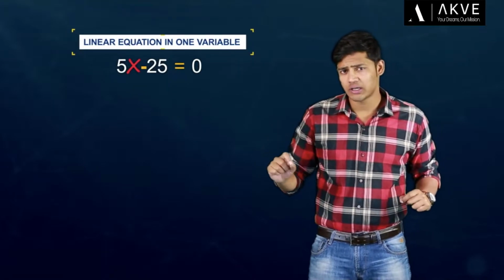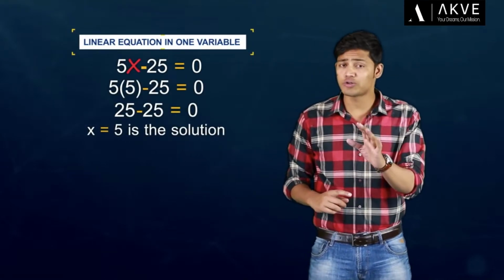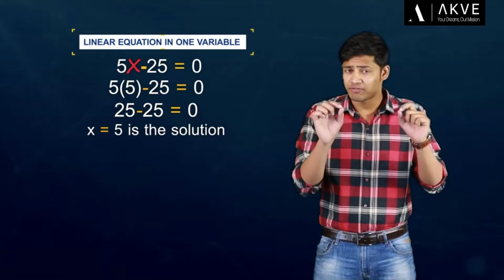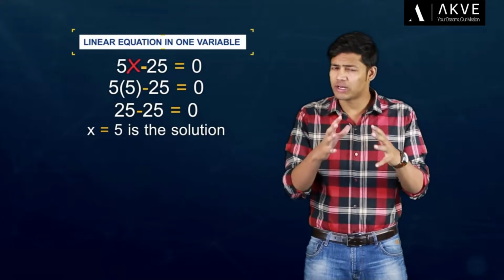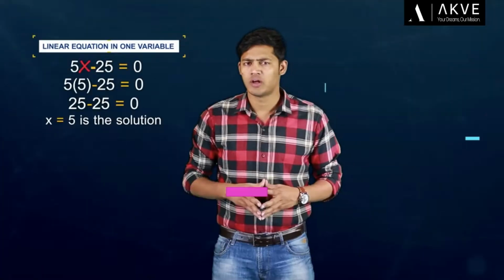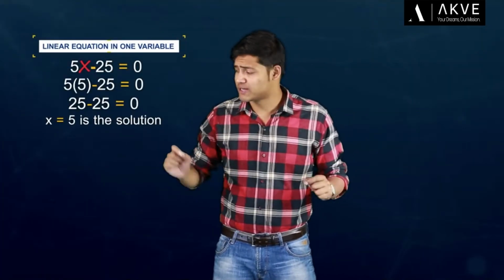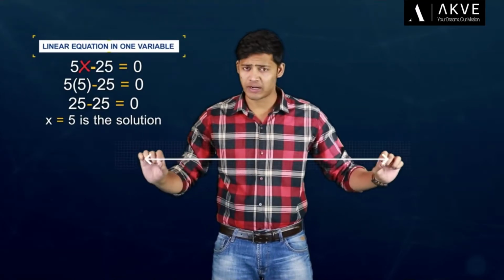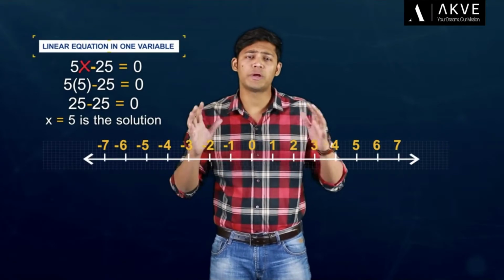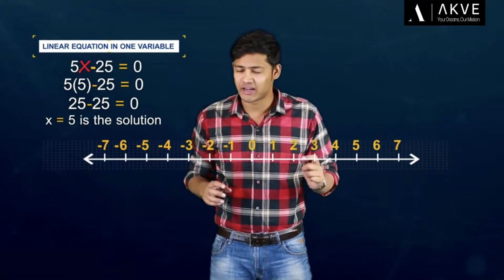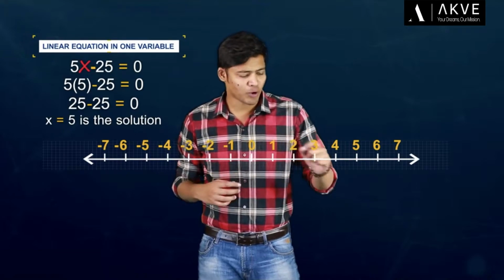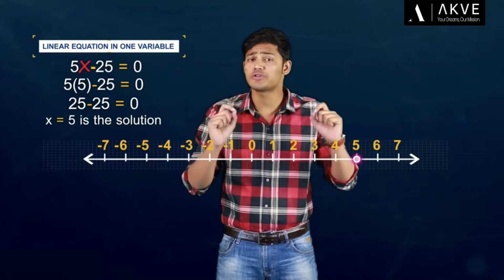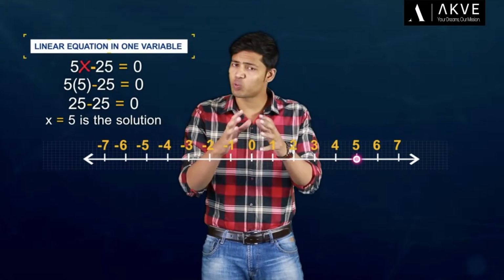First, let's concentrate on this equation. For this equation, x equal to 5 is a solution since it satisfies the equation. Now, can we represent this solution on the number line? Of course, we can easily represent this solution on the number line. So, consider a real numbered line. Now, we have to simply plot 5 on this number line, and we will do that with the help of a dot. So, this is how we can plot the solution to the linear equation in one variable.